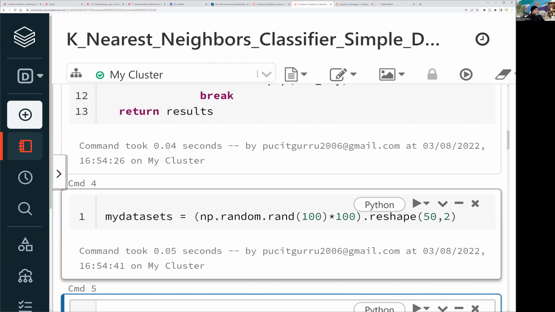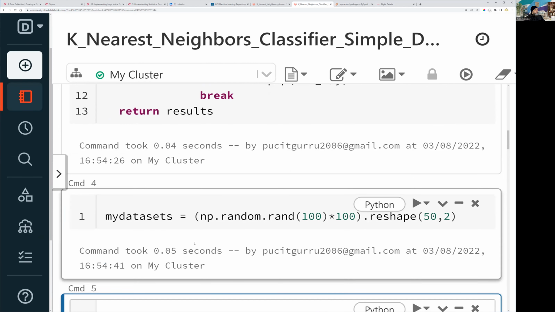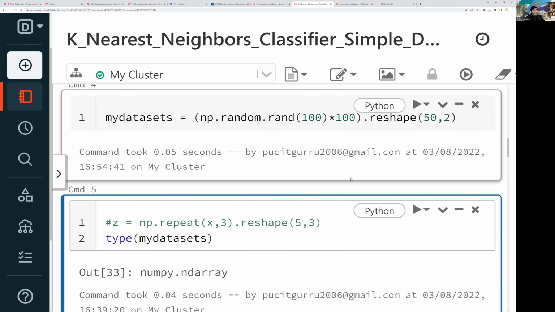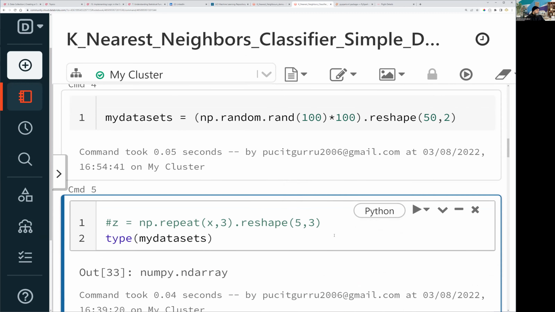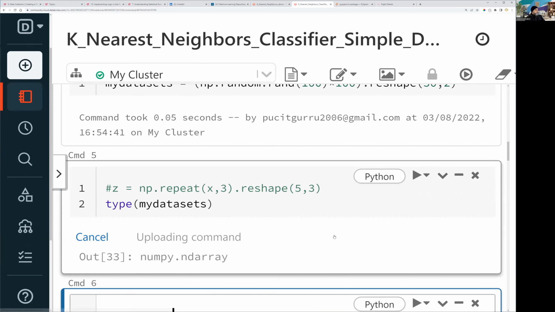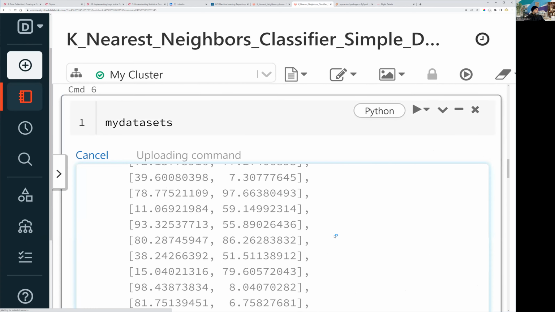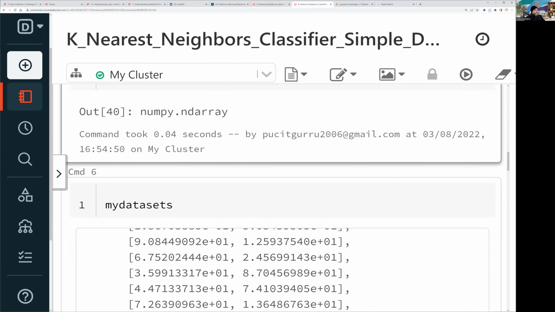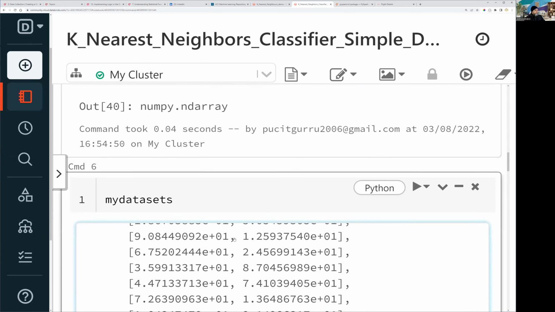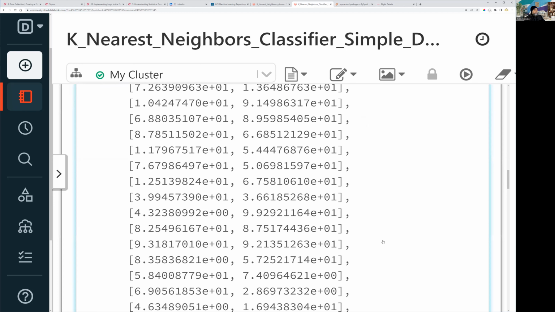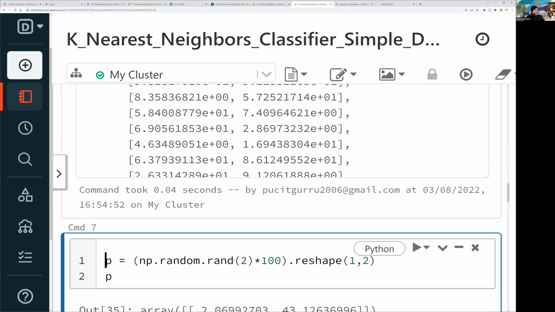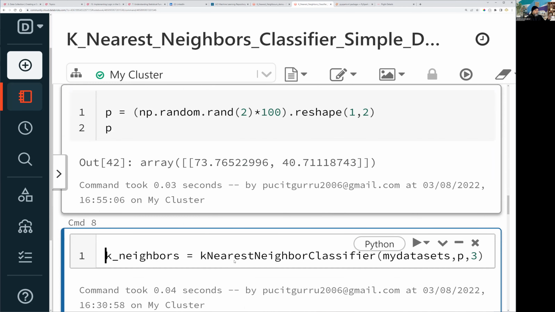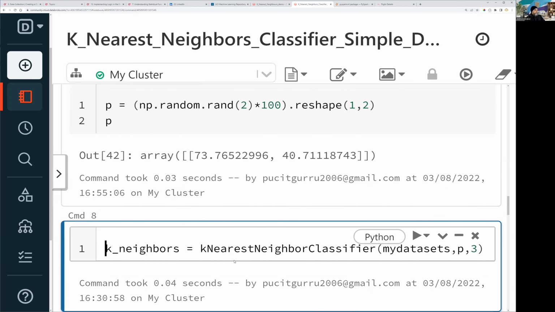So now the next one, I'm generating the data set. I now have 50 points, obviously with two dimensions. The type is a multi-dimensional array, and these are the 50 data points that you can see on your screen. Now I'm going to create a random point that I want to classify based on the kNearestNeighbor.